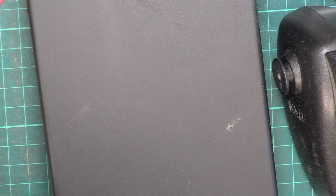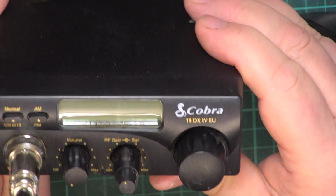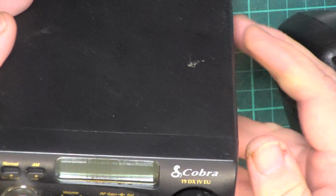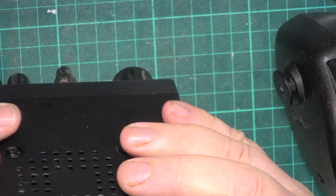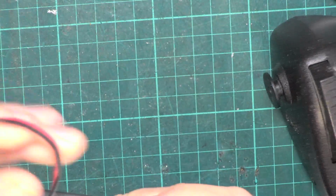Well, today we are on another new set. It is a set that I got out of the box and we did a tune on off camera about 5 or 6 years ago when it came out. And this is the Cobra 19DXIVEU, so 4EU and 46. Oh no, I can't even read. 4949 serial number. Widening power lead.